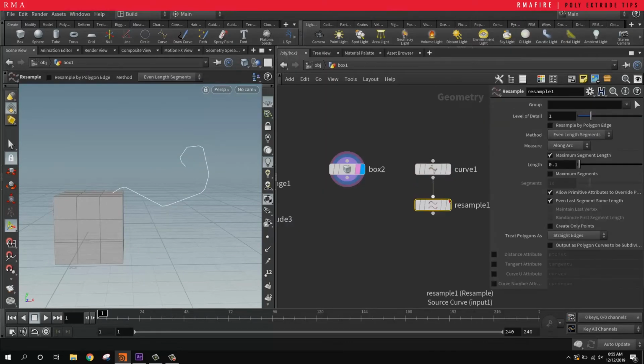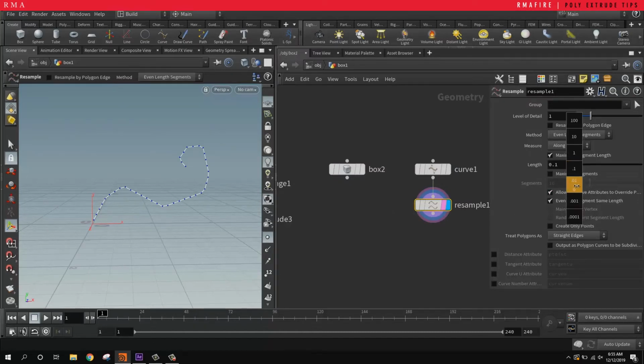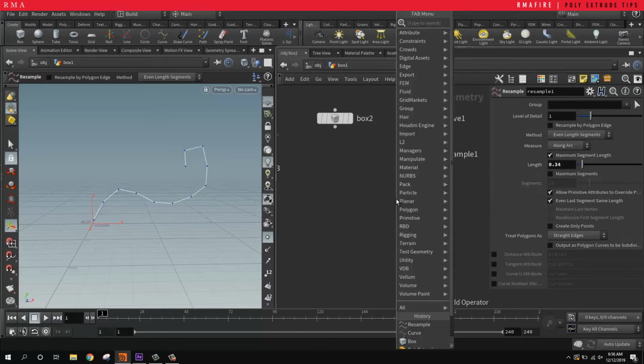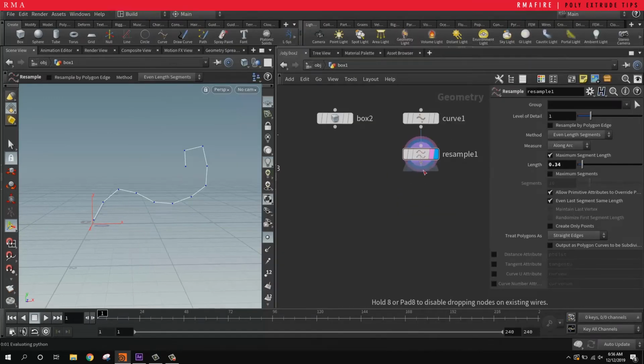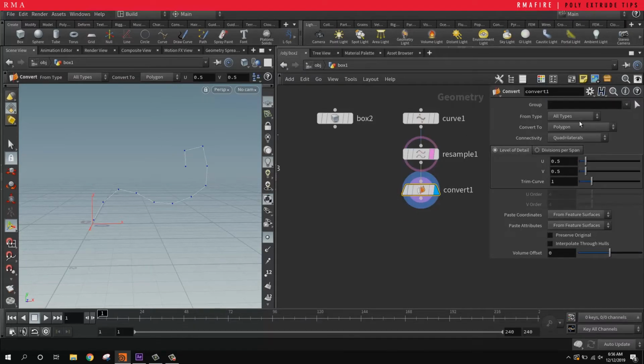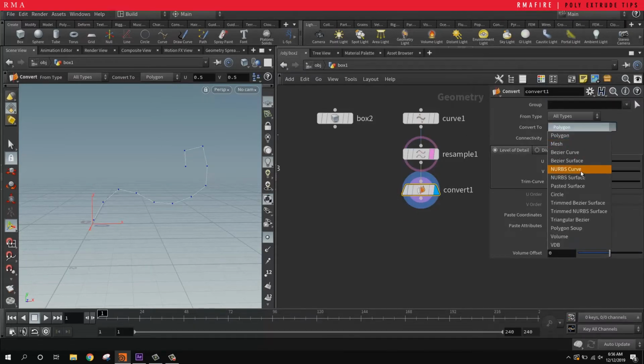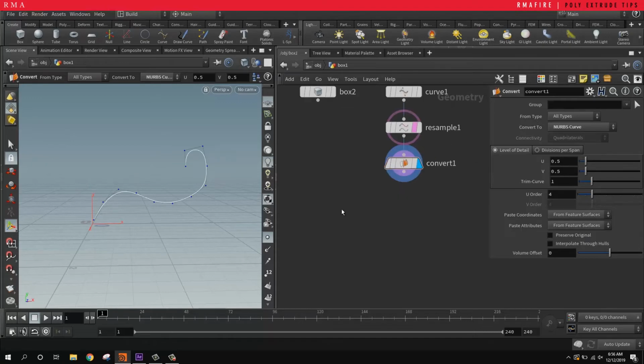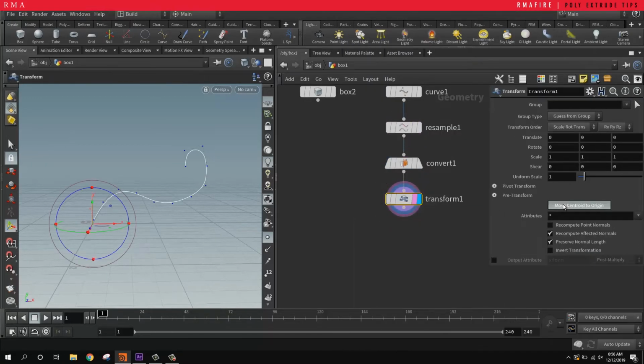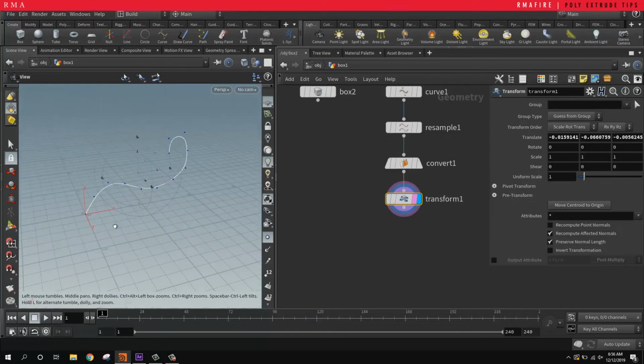What the resample does is that it allows me to change the point count here quite easily. So I'm gonna reduce the point count like that, and then I'm gonna convert to a NURBS curve so that it's smooth. And then I'm gonna use a transform, lay it down, and then I'm gonna move centroid to origin so that I can control it here. Okay, so I'm gonna place it on the 0 right there.